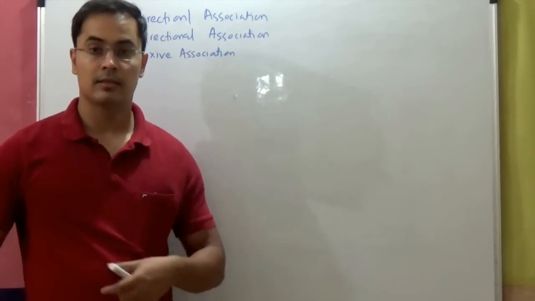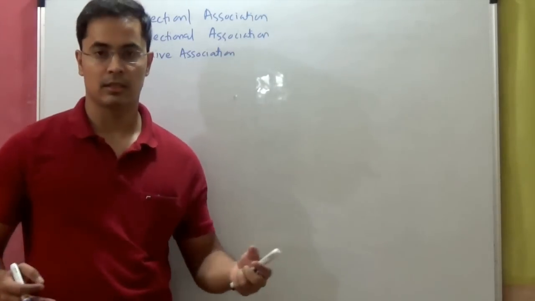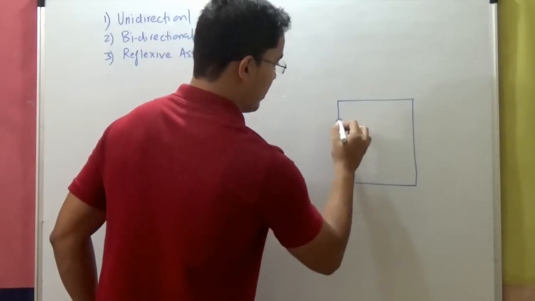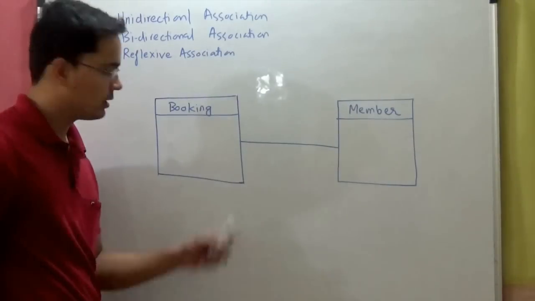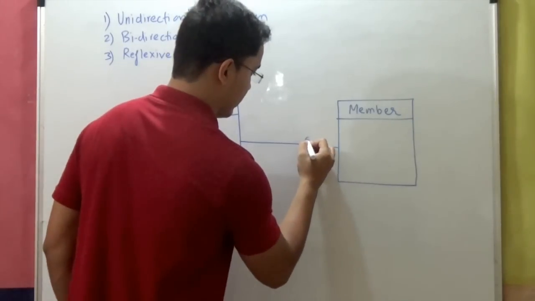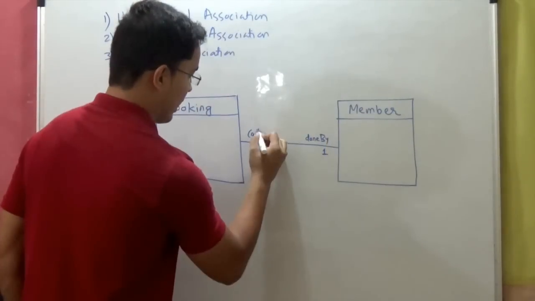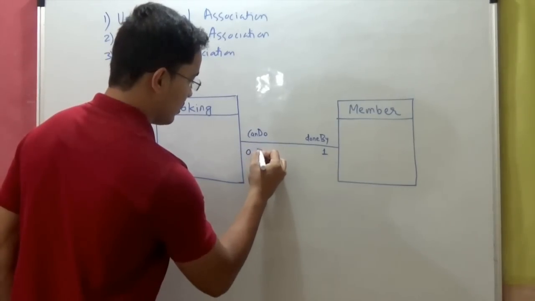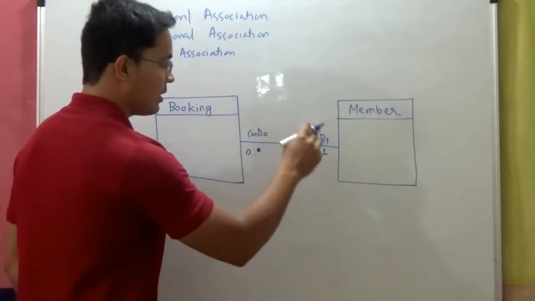Apart from inheritance, interfaces, composition and aggregation, we also have certain associations between the classes in your class diagram. So let's say we have a Booking class and we have a Member class. These associations are denoted by straight lines. So you have to draw a straight line. There's no arrow or diamond. A booking is done by a member. So you'll write, say, "done by", a member, right? Or a member can do 0 or more bookings. So you'll denote it as 0..star. So a member can do 0 or more bookings. A booking can be done by one member.